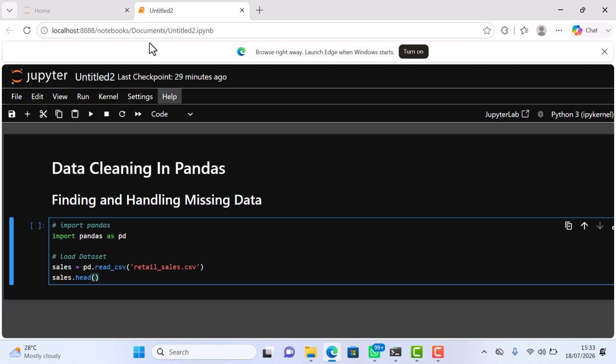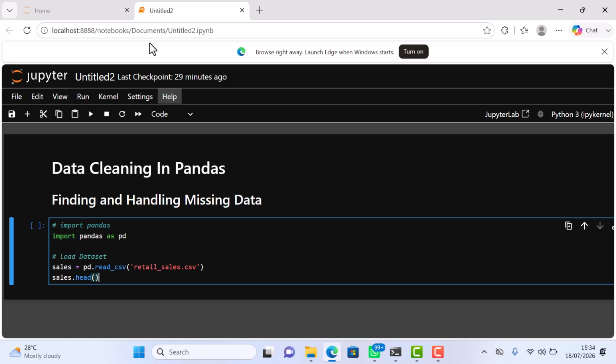Everyone. Welcome to a new topic, which is data cleaning. This is one of the most important and honestly most underrated skills in data analysis. Real world data is almost never perfect. For instance, forms get skipped, systems glitch, people leave fields blank. If you fill the form, you know this. Before you can analyze anything, you need to find those gaps and decide sensibly what to do about them, right?